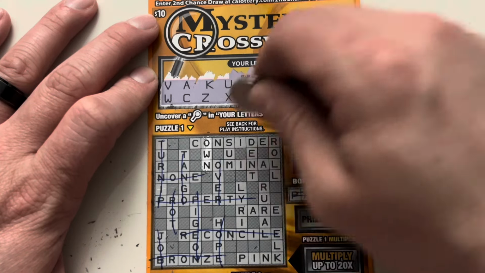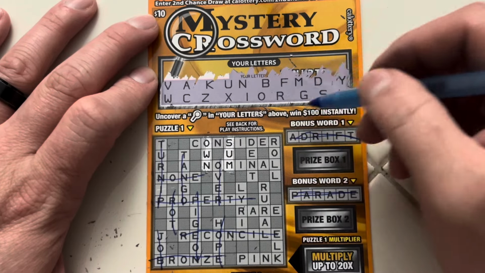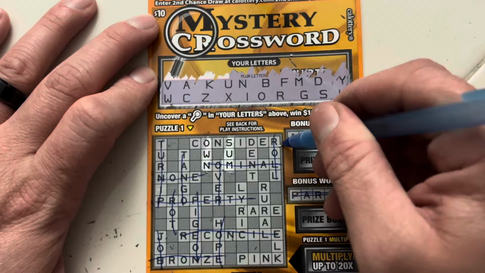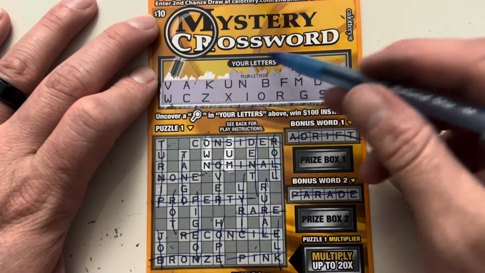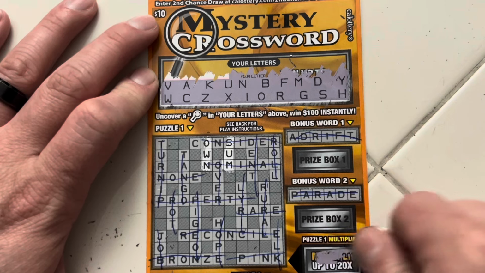S, U, M. We also have some. N, O, M, I, N, A. No L, no L, no E, no E. No E, no L, no L, no E. I, N, K. Do we not have a P? No P. Top puzzle multiplier is a 20x.